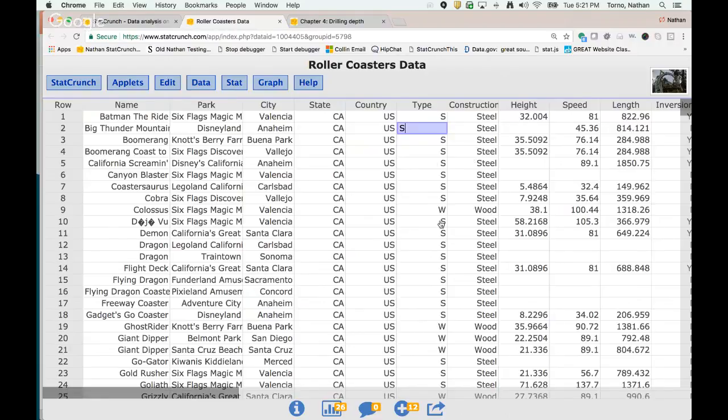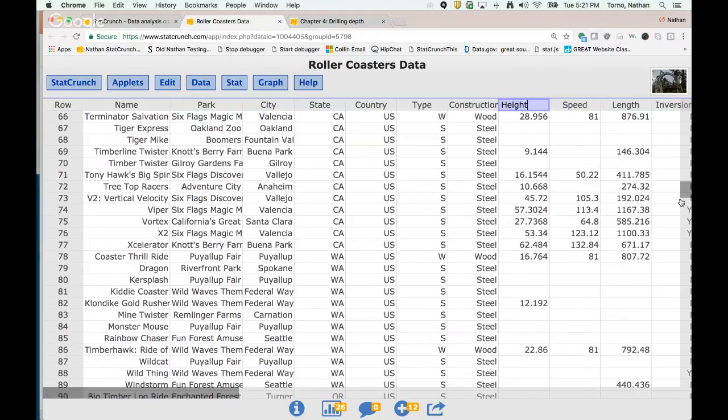Is it a steel versus a wooden? You see those two pretty much in the same column. Height is the maximum height. Likewise, speed is the maximum speed, in miles per hour. Height is, I think, in meters. And we have various other things related to it. So again, real data that's tracked across roller coasters. Not every roller coaster in the world, but quite a few roller coasters in the world. I think we have about 400 total roller coasters for this.